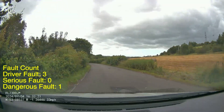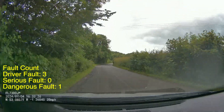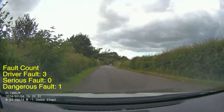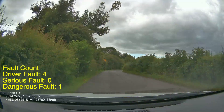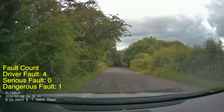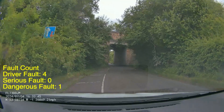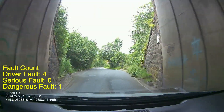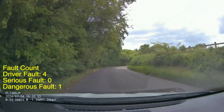Up ahead as we come around some of the bends, the pupil is picking the pace up a little bit too much and it can cause a problem if you've got oncoming cars. Notice the car bounce here — that was quite abrupt and was partially down to the speed the pupil was carrying, so that's going to go down as a driver fault. Just ahead we've got a narrow bridge with clear signage telling us we have priority, but as you can see you don't always have a clear path, so you've got to be ready for oncoming traffic as you come up to narrow gaps like this even where you have priority.